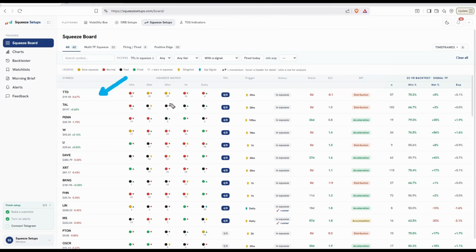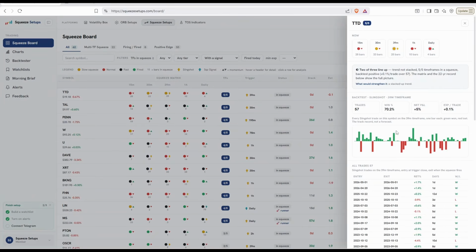Now, finally, I want to share one new trade opportunity, and that trade opportunity is inside of the Trade Desk. First, I'll share why the Trade Desk stands out, and then we'll take a look at the charts. First off, you should notice the Trade Desk has that 39-minute squeeze that's triggered. If I hover over this, you'll see that this triggered 18 bars ago. So it's been some time that we've seen this trigger. Now, in that time, the squeeze has yet to fire, but take a look at the stats for this particular trade. Positive across the board.